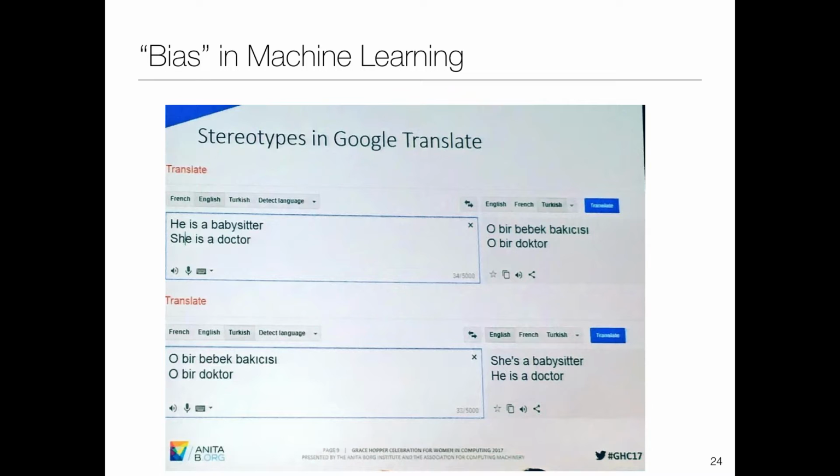Let's look at another set of problems which has been very apparent in machine learning. So there are a few languages like Turkish which are gender independent. So they don't have a separate set of words for the female gender versus the male gender. So in this case, what this example is showing is the first writing a sentence in English. He is a babysitter. It translates to the Turkish sentence, and once they take this sentence again back in Turkish to try to translate to English, it translates as she is a babysitter. So he is a babysitter translates to she is a babysitter.